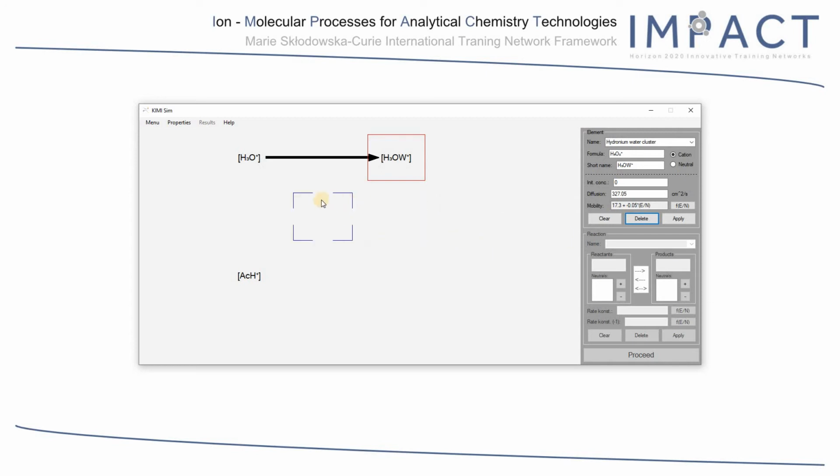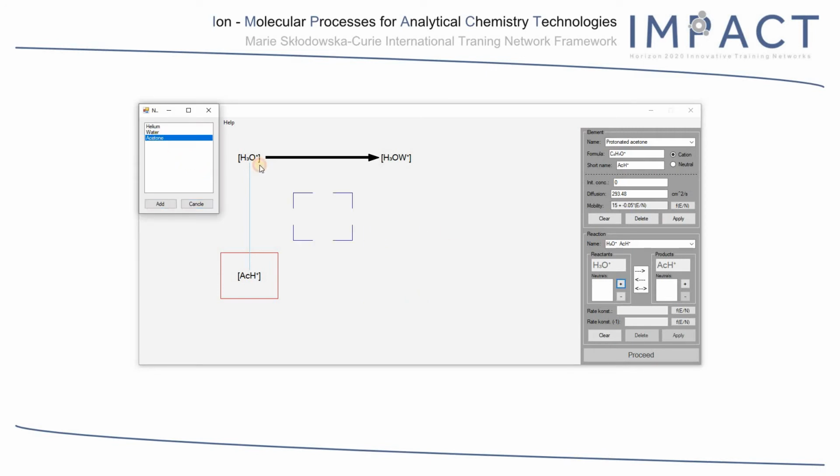We have to do the same for the reaction of hydronium with acetone. Again, just by selecting hydronium and dragging the mouse from it over protonated acetone and selecting neutrals for the reaction. For this one, the hydronium reacts with acetone, forming protonated acetone and a neutral water molecule.